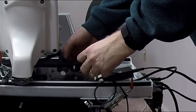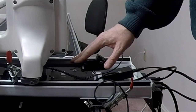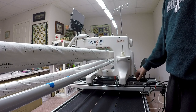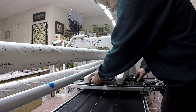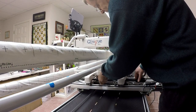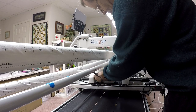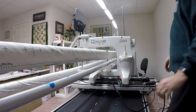The reason I'm doing that is I am going to have a different bracket that's going to go under Esther May. She's a much bigger machine, so it's got a bigger bracket. I need to move the belt to that position. So I'm going to completely take the belt off, and I'm going to feed the belt out of the motor board. You see I'm just pulling it up from the bottom here so that the belt is completely out of the motor board. This way I'm free to lift the machine off the carriage.